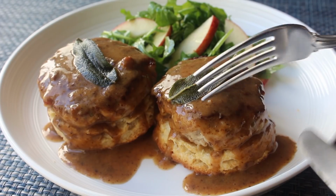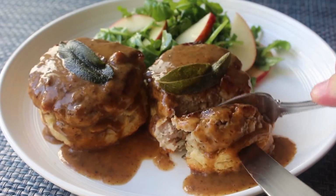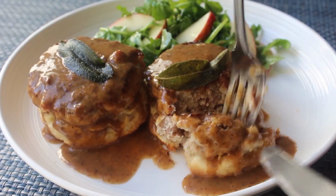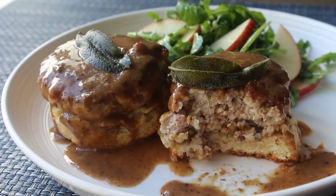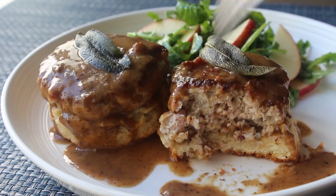And man, did I enjoy this. That, my friends, was one of the most delicious things I've eaten in a long time. And because we followed a few simple techniques and ground our own chicken, we have a beautifully moist and tender texture that was so sausage-like.